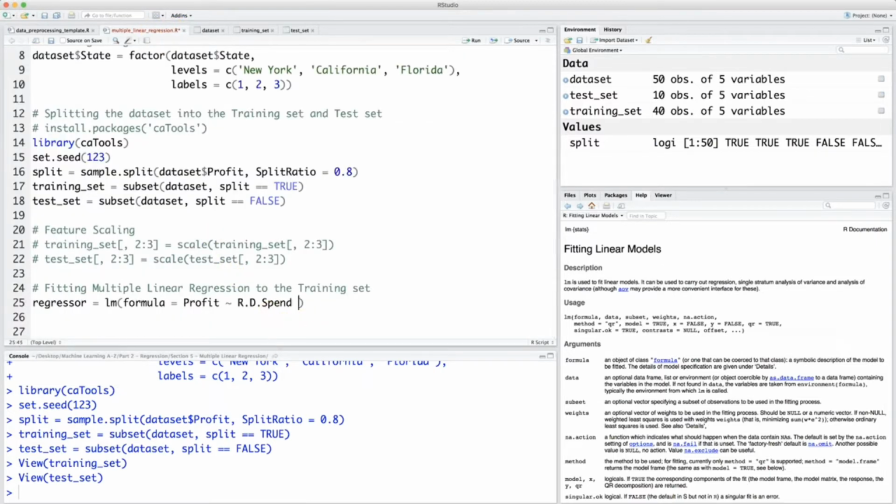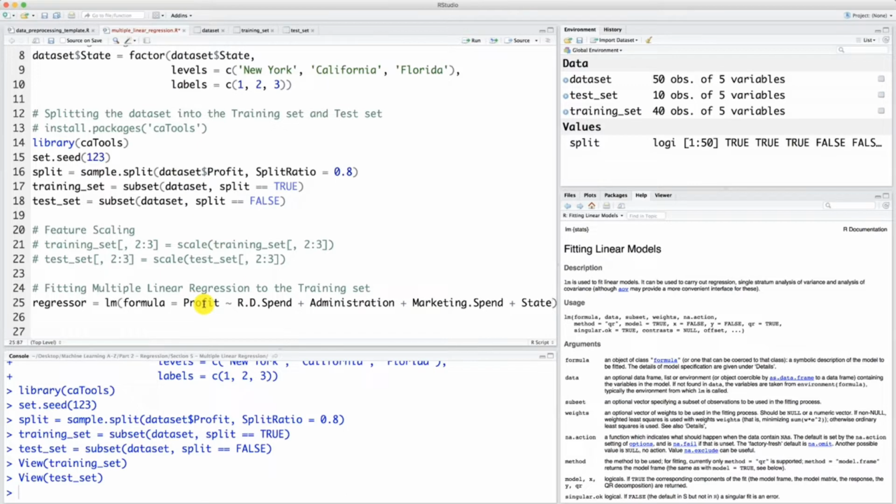So here it's dot, then plus, and then the other variable, which is Administration, plus Marketing.Spend, plus State, and that's all. So that's how you express the profit as a linear combination of all these independent variables. That's exactly what this formula means.